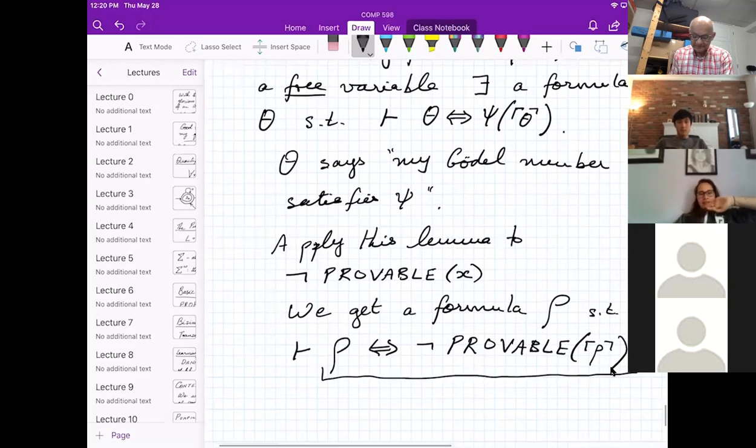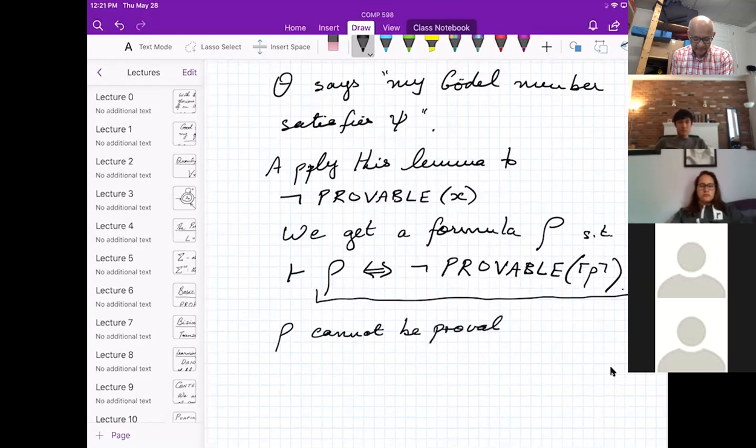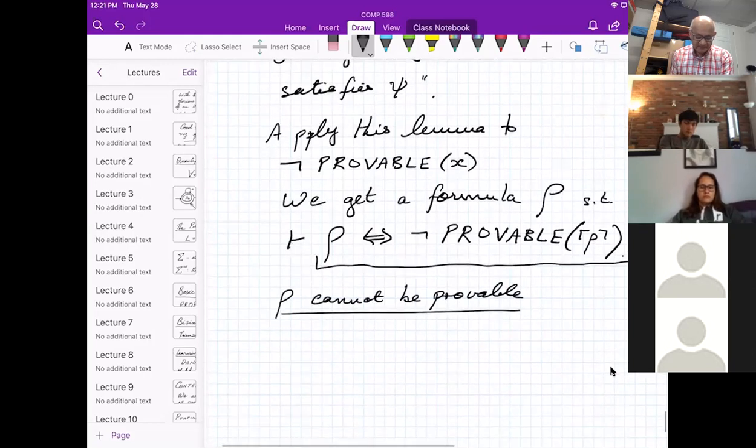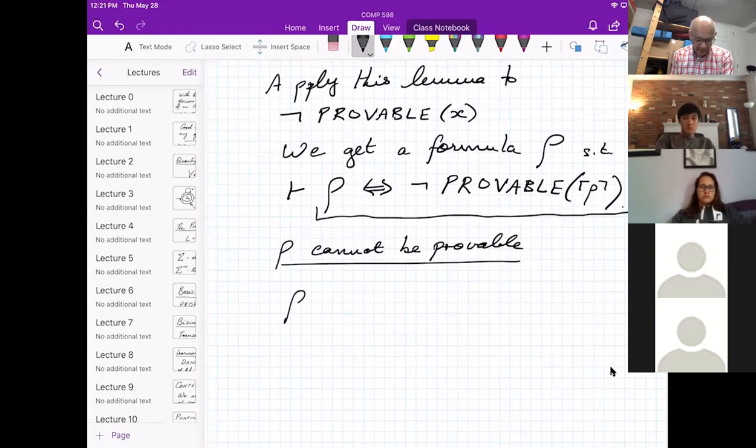But what does this say? So first of all, rho cannot be provable. So let's see why. So what are the possibilities for rho? Maybe rho is false.